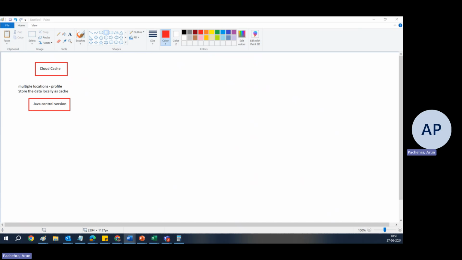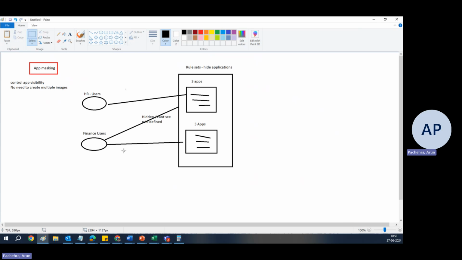Let's suppose an organization might have a legacy application that requires an older version of Java and a newer application that requires the latest version. So here under app masking, let's use this example. Now let's suppose this is the new application, this is the old application.